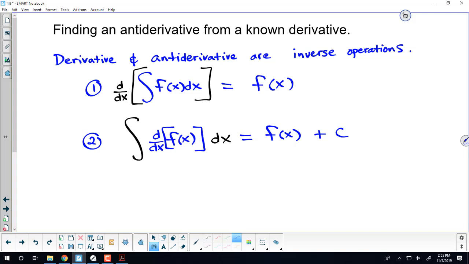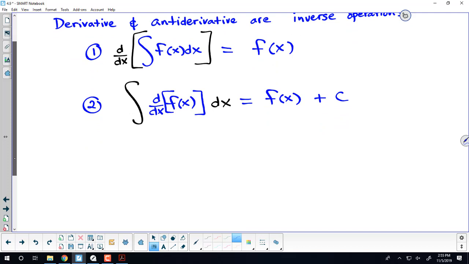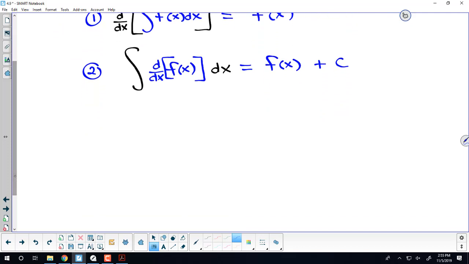So if we're looking at something and we're like, hey, I don't know how to find the antiderivative of that, when we think in reverse, we don't quite get there. But if we think about derivatives first and then antiderivatives, we can get a derivative formula. It may not be the one we're after, but it can help us piece together how these antiderivatives are determined.